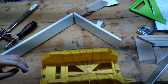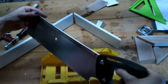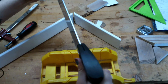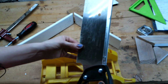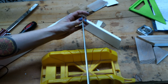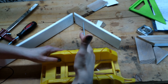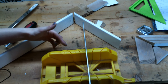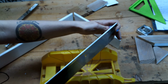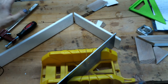Okay, miter box, back saw. A back saw is rigid, so it doesn't flex when you're cutting, like a hacksaw or even a jigsaw or something like that. So this is rigid, and it goes into these pre-angled slots. So 90 degrees, 22.5, 45 degrees. 45 is going to be probably the most common cut that you're going to make, especially for trim.